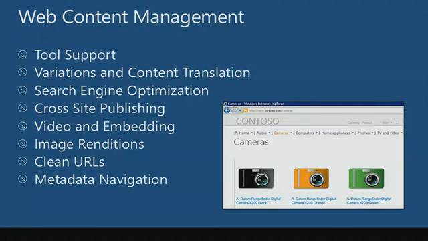A lot of work's gone into making those URLs a lot cleaner. That also feeds into the managed metadata navigation. So we can hook into the managed metadata service application to make the URLs cleaner and more user-friendly, without having to go into, for example, the pages directory to render what our content is out there.